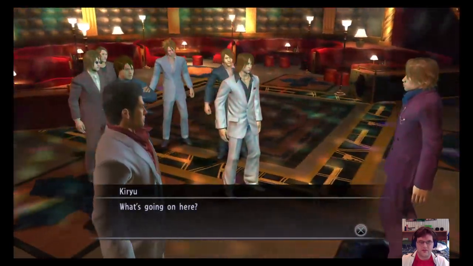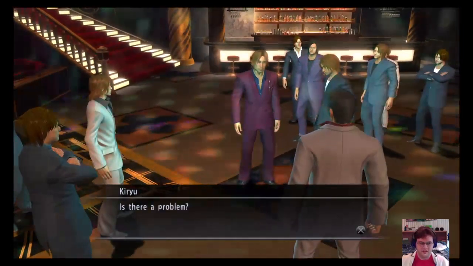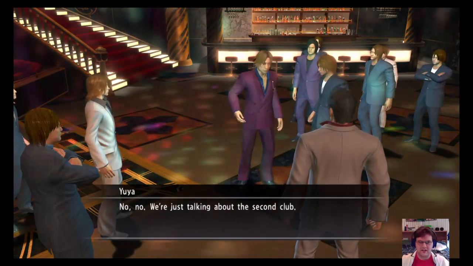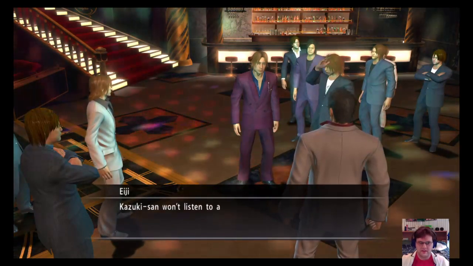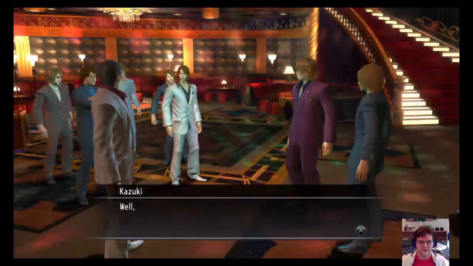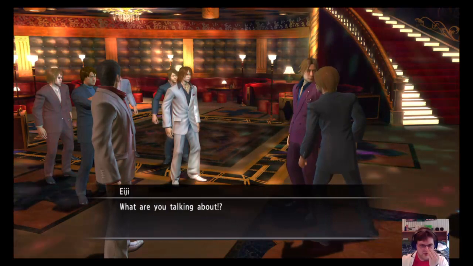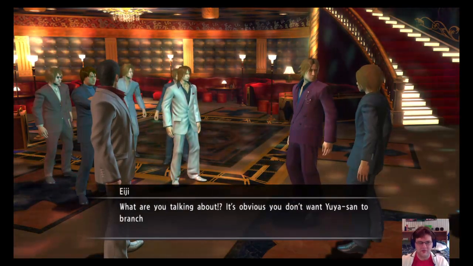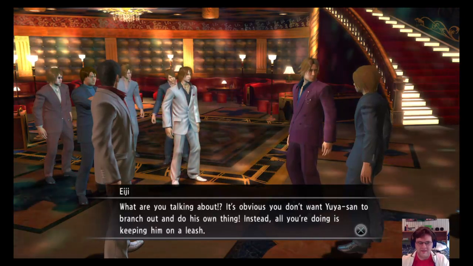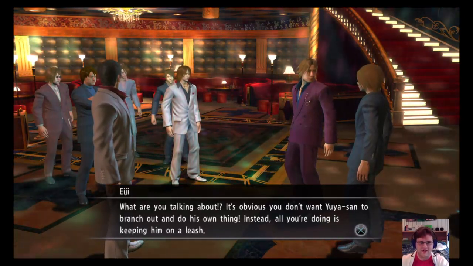What's going on here? Oh, hey, Kiryu-san. Is there a problem? No, no, we're just talking about the second club. But Kazuki-san won't listen to any of Yuya-san's ideas! Is that true, Kazuki? Well, I wouldn't exactly put it like that. What are you talking about? It's obvious you don't want Yuya-san to branch out and do his own thing. Instead, all you're doing is keeping him on a leash. Yeah, notice that Eiji here is being the main instigator here.